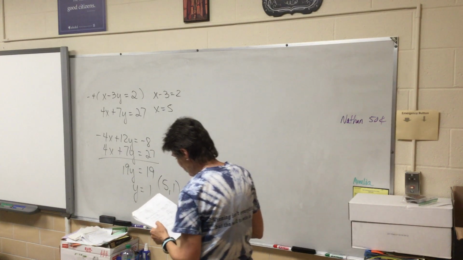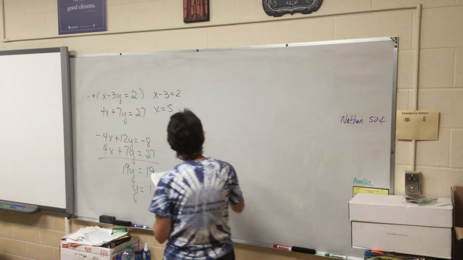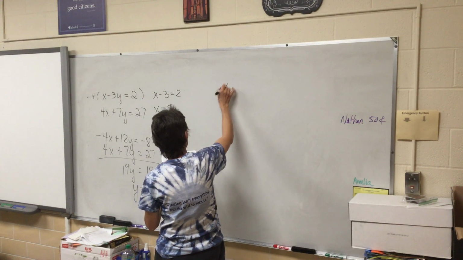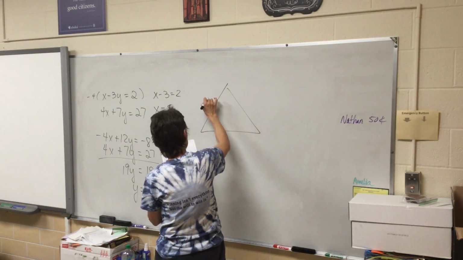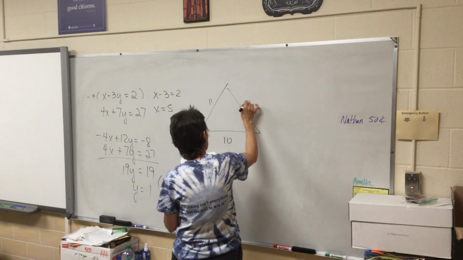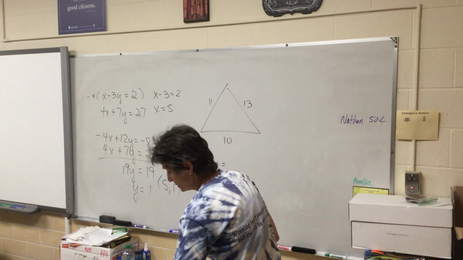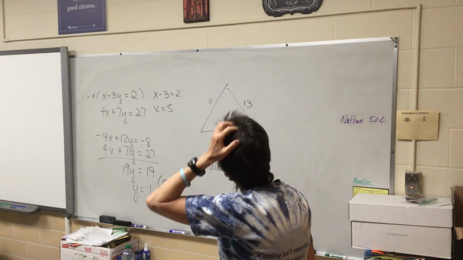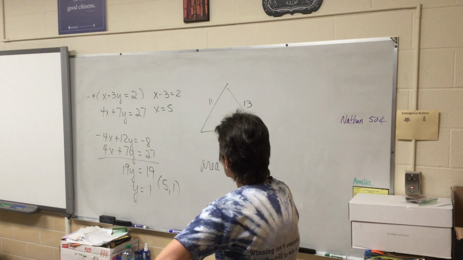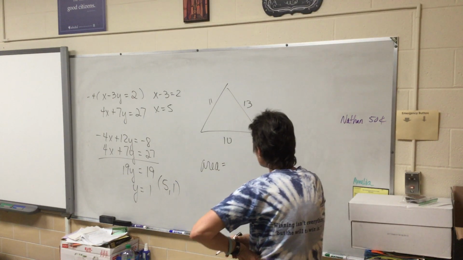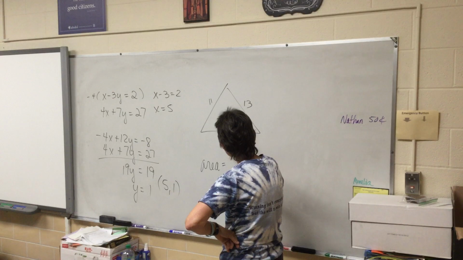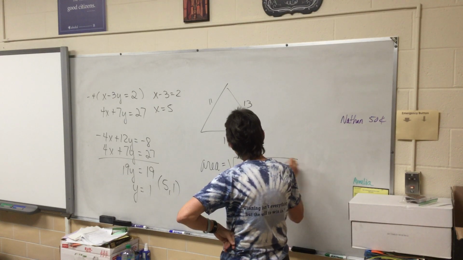Okay, remember if they're circled, you skip them. So 8 is skipped, not on your exam. You're not responsible for it. The next one we have is a triangle, and you are finding the area. The area can be found using Hero's formula. That would be the easiest way to do it. That's the big radical.